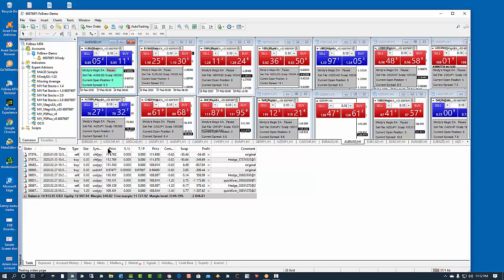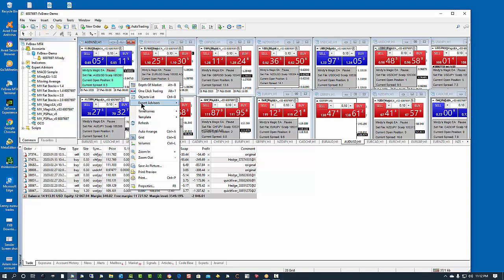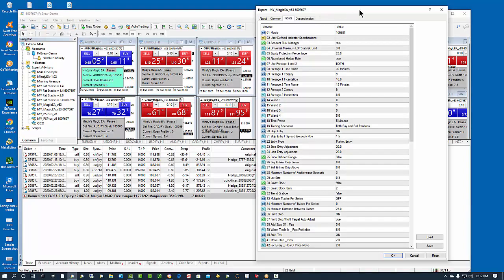But the Magic EA takes care of that, because the Magic EA, which I spent over $40,000 having programmed over the course of 3 years, has an account risk manager attached to it.